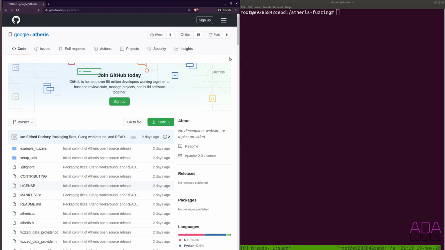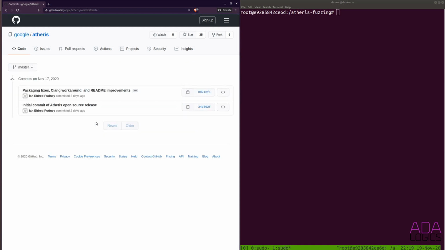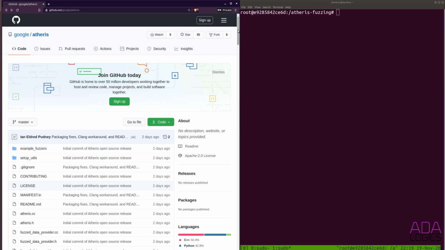In this video, we're going to do a quick look into a new fuzzer called Atheris, which is a coverage-guided Python fuzzer that is based on the libfuzzer core engine. It's a very new project, and we can see that it only has 2 commits so far, and those were just committed 2 days ago. Naturally, we can think it has probably been developed internally in Google for a little bit more than a little while before they released the project.